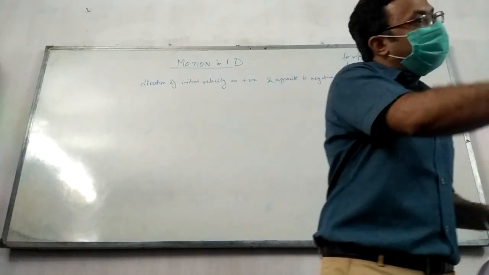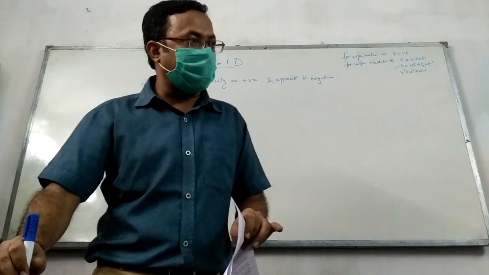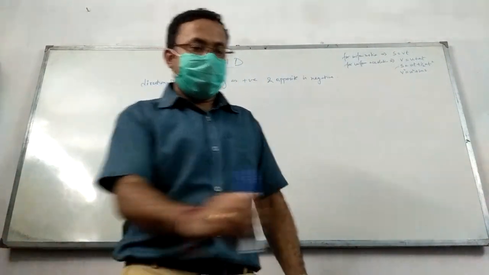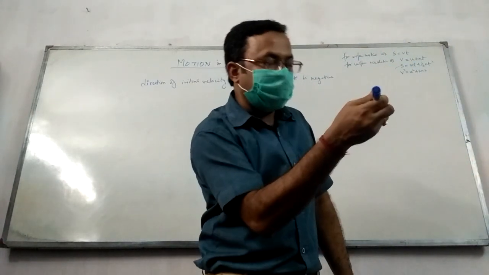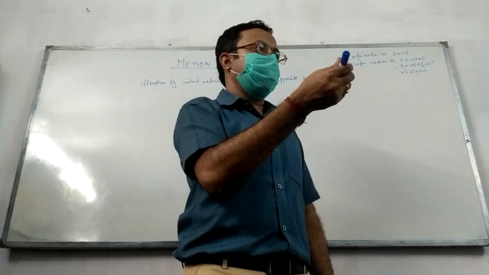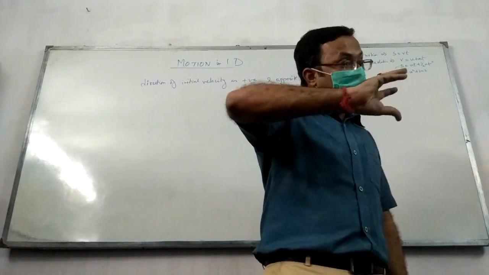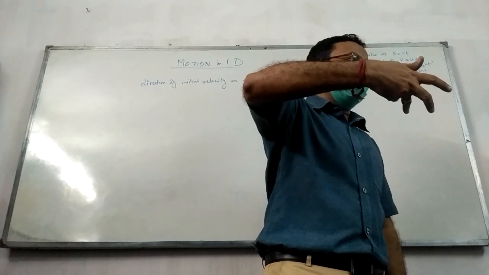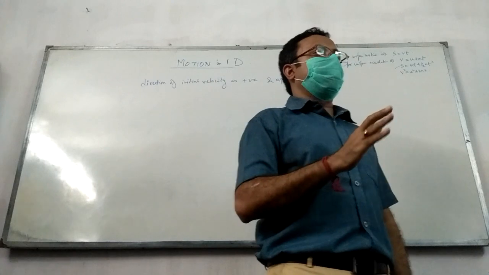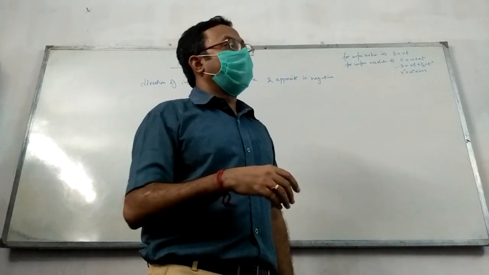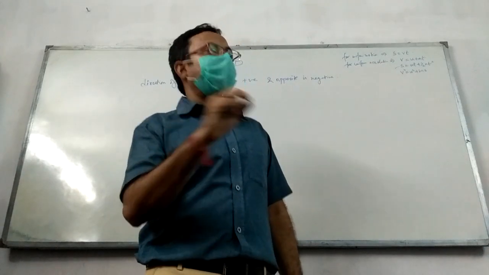Now, change in position is allowed. You can change the position from here to here, there is no problem, but it should not tumble. All points on the body, the shape, meaning the orientation, should not change. The shape is not changing, fine, but the orientation is changing. If not, then it works. All points on the object should have equal displacement. Right. Then only we can consider it to be a point object.